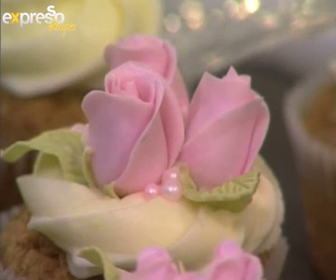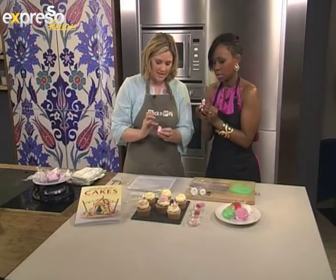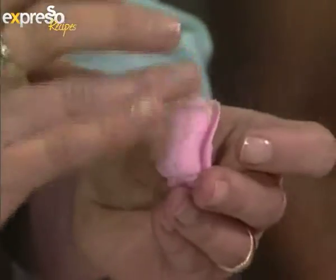How do you get it stiff? Does it set? Yeah, it will. You leave it out in the air, and the air just sets it, dries it and makes it really pretty.